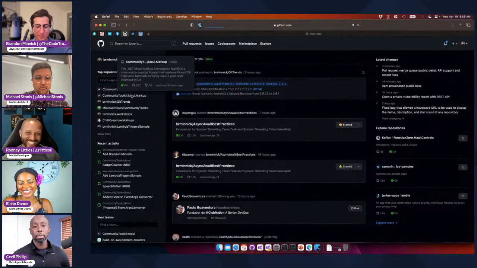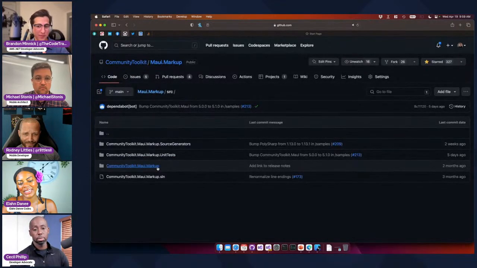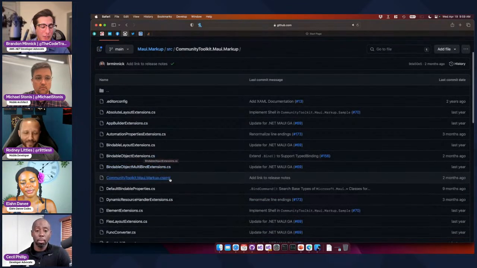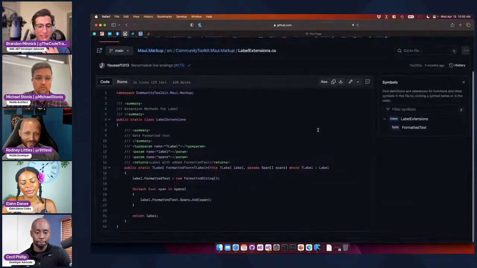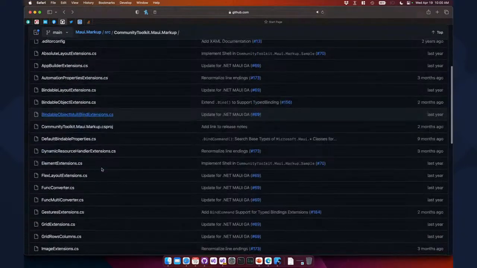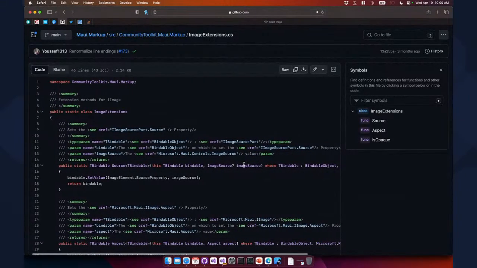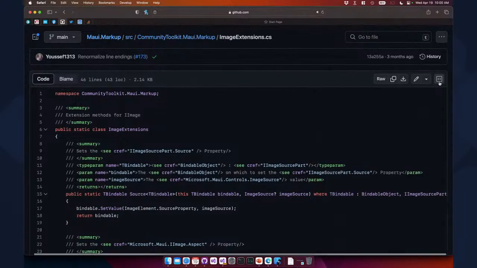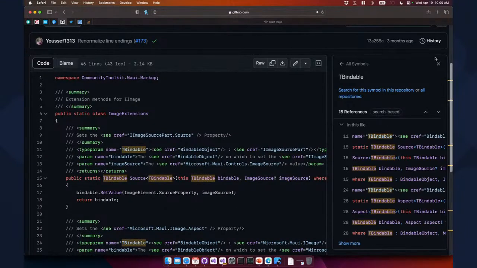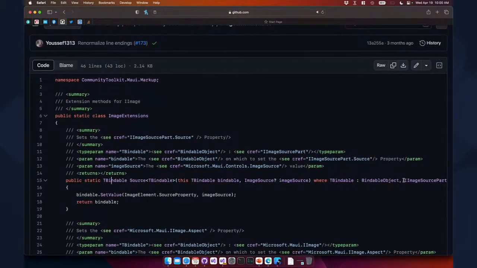I'll pull up the code while I'm talking about it, but one of the cool things when MAUI was created versus Xamarin Forms is that everything was created using interfaces. So if we jump into something like label extensions, this is probably the worst example. Dang, let me jump into image extensions. Could you zoom in just a little bit, or maybe close the symbols thing at the right side? Yep, good call. So these are just extension methods, so they return the same type that you pass into them. And what we use is the interfaces.